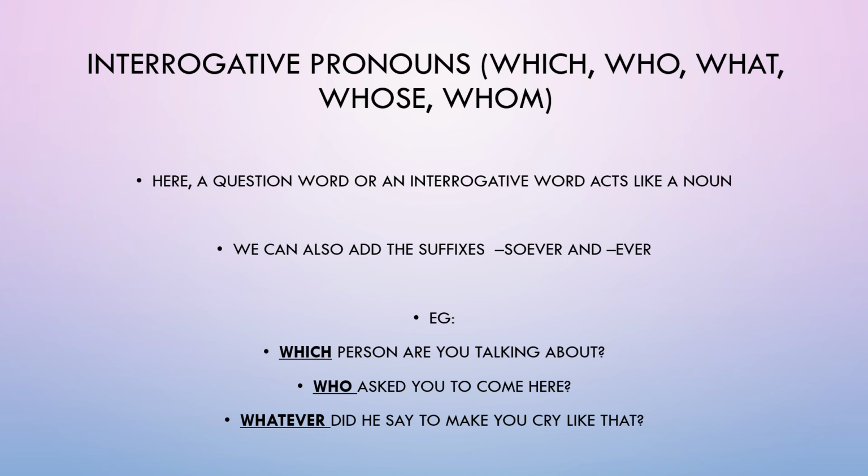At the end of these words, we can also use suffixes. In the junior classes, you have already done prefixes and suffixes. Prefixes are words that we use in front of a word, like healthy. In front of it, when we add the word un, it becomes unhealthy. Okay? And suffixes are words which we use at the end, like ever. So when we add it at the end of what, it becomes whatever.